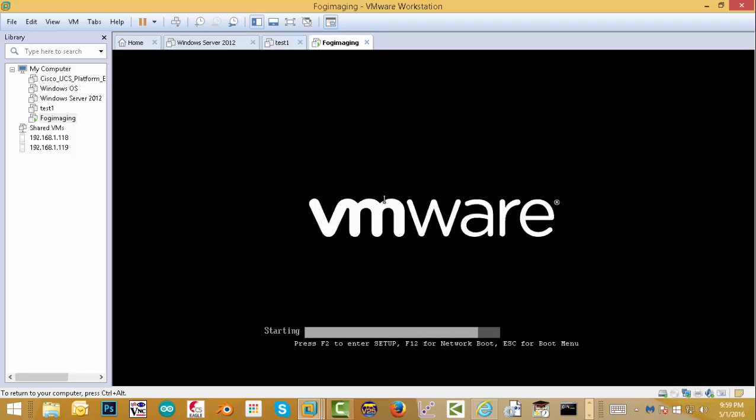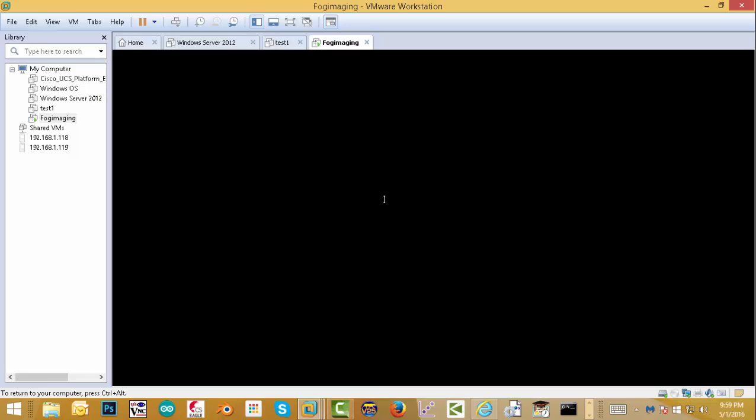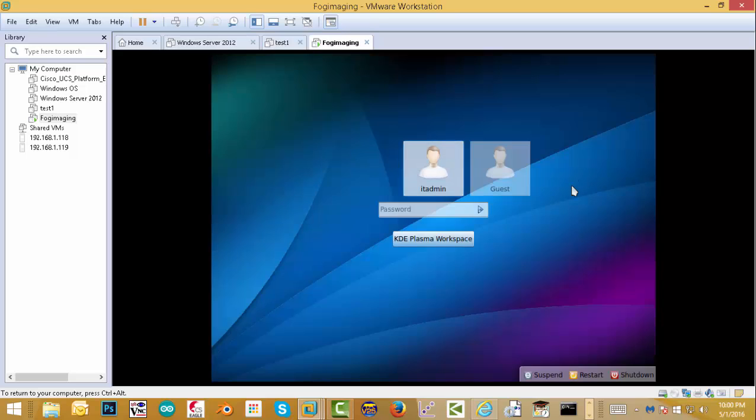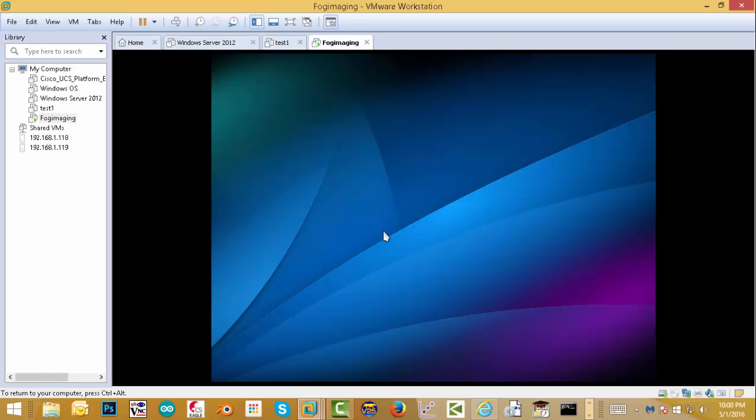And it is booting up just about now. It's probably going to take about 25 seconds to boot up, which is going pretty quickly. And no point in pausing the video. This is just too fast to even worry about it. So now it's booting up to the screen. No sweat. There we go. And we're logging in again.